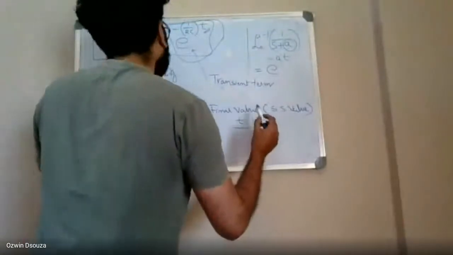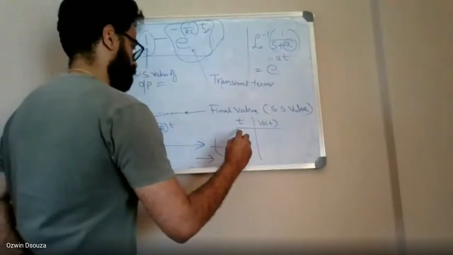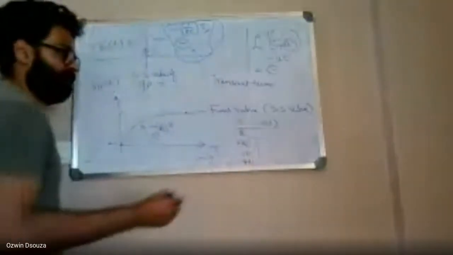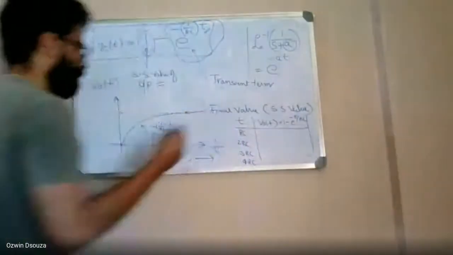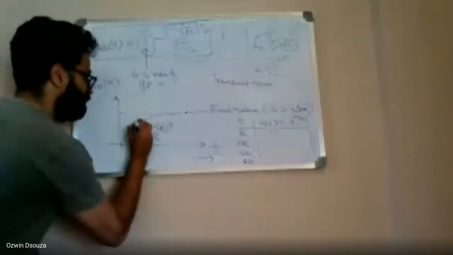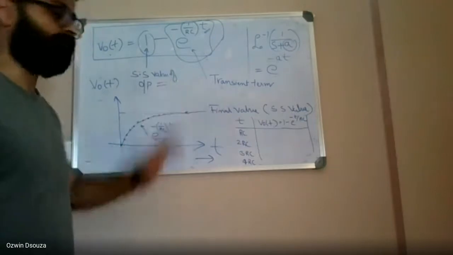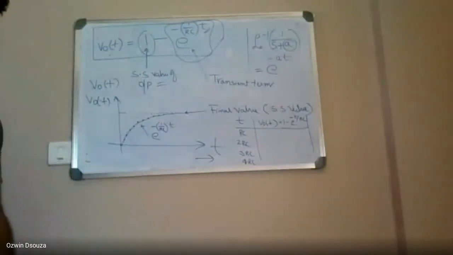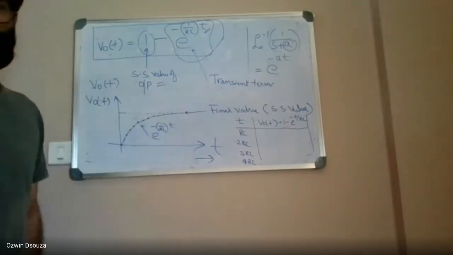You can write V naught of t. So you can take t as, say, RC, 2RC, 4RC, and then you find out V naught of t, 1 minus e to the power minus t divided by RC. Just substitute, you will get different values. So if you were to place these points, you would have got the points in this manner. Basically, you would have ended up tracing an exponential decay graph. So your transient term slowly decays and finally settles down to the final value. So this is what is called the variation of output with respect to time. I hope it's clear. This is how we find out the time response. So you can say the system is stable, in the sense that the system is finding its steady state value, which is unity.